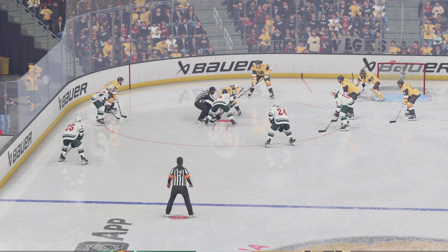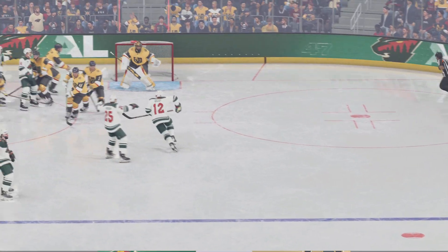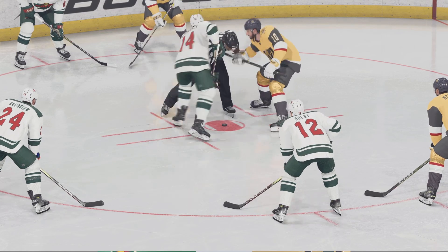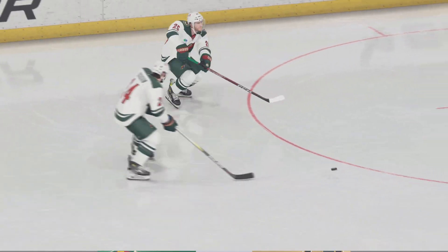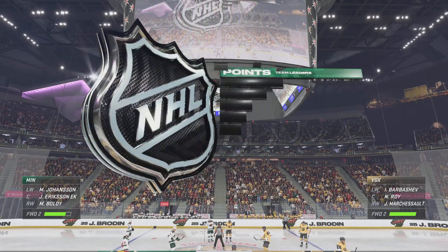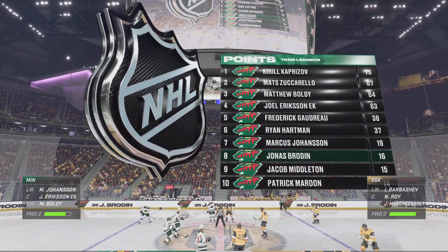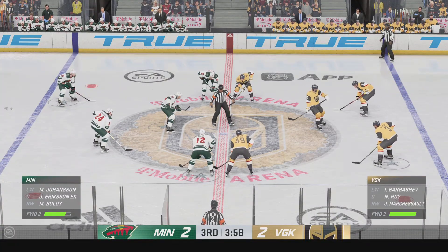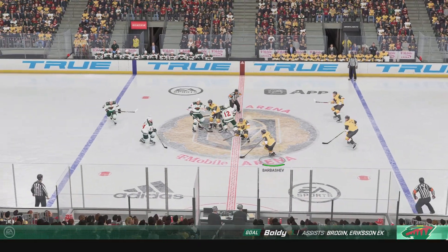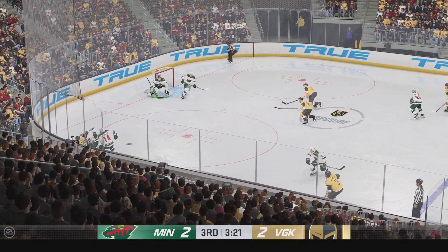Face-off gets set up — they'll want possession. He's the benefactor of a great passing play. Incredible vision to be able to land that puck right on his stick. But then he's got to do something with it — read where the goaltender is and hit the back of the net. Minnesota's leveled the playing field with that big-time goal here in the third. Usually at the late stages of a game like this, when it's tied, the victor is the one that goes for it and knows they have to find a way to execute. If you're too worried about making a mistake, you're gonna sit back and have the game taken to you.